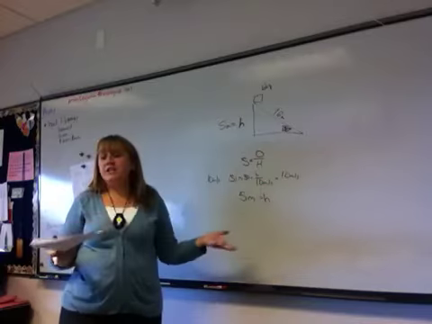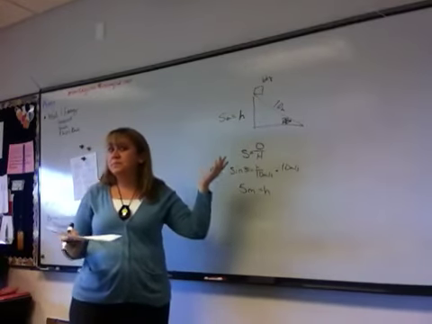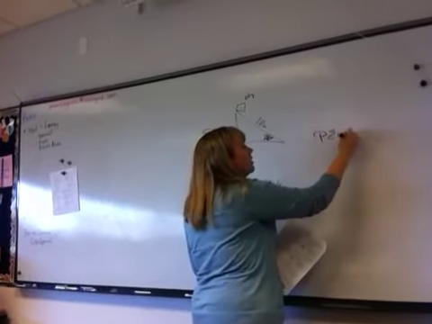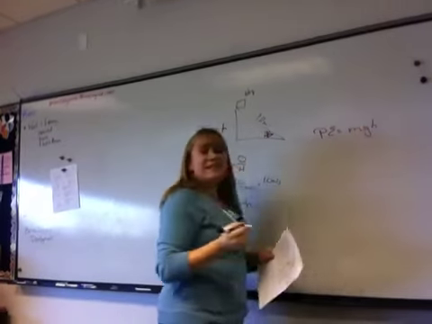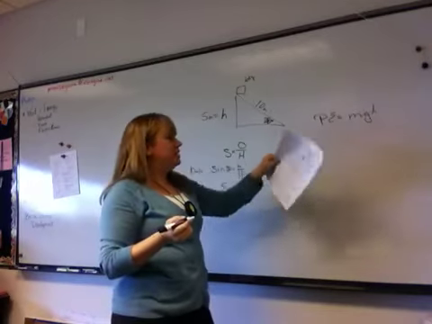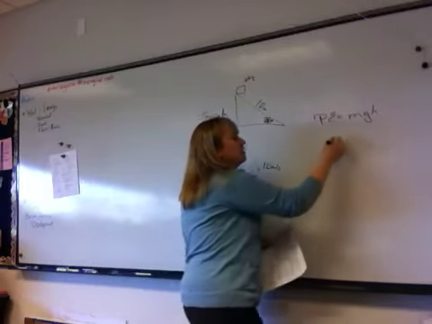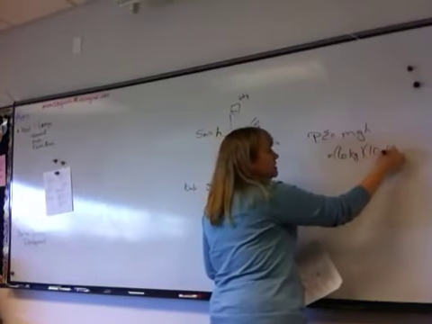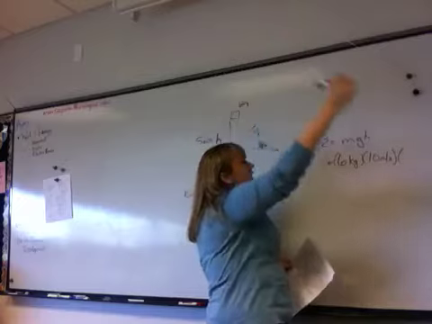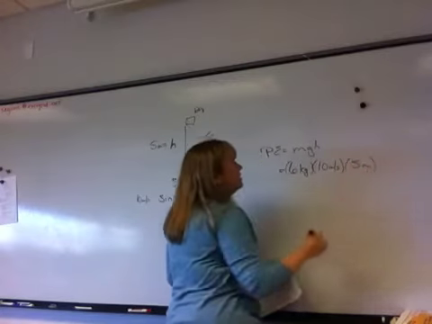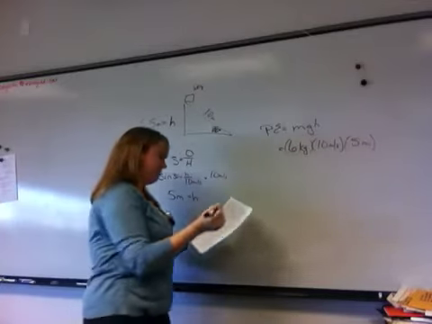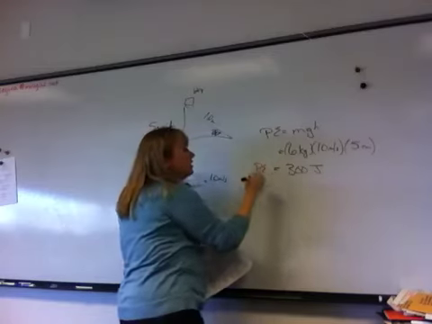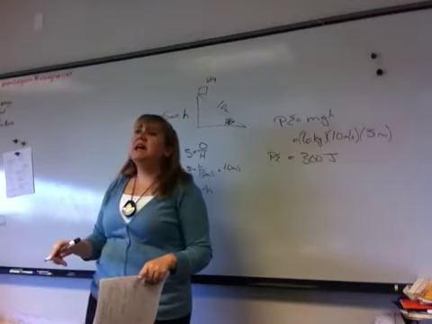All right, calculate the energy at the top. What kind of energy is at the top? Potential energy. What's the formula for potential? It's not going to take too long. You'll get these memorized. Don't worry. We've got mgh. What's the mass? 6 kilograms. Gravity is 10 meters per second squared. And now we know our height is 5 meters. So 6 times 10 times 5. 300 joules.